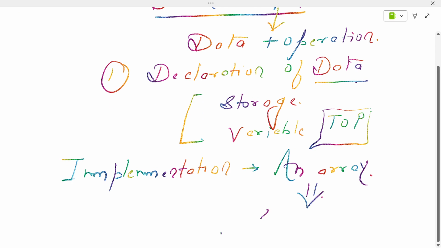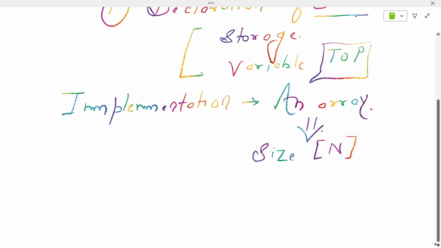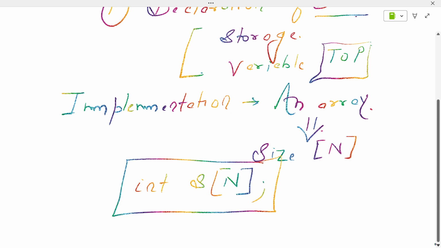So let's say the size is n. This is the representation. If we have to declare a stack of size n, we declare it as int stack[n], let's say we are storing integers inside the stack. So this is the declaration for the stack.